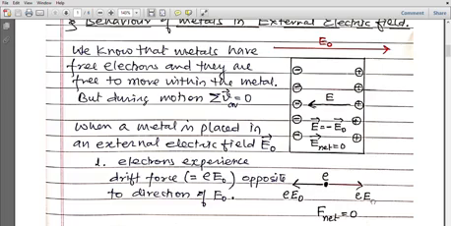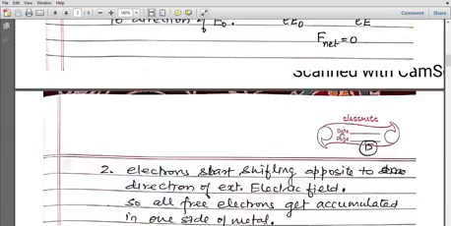When this electric field is balanced by E0, you can see E is equal to minus E0. When the internal electric field is balanced by the external electric field, the net electric field inside the metal becomes 0, because the internal field and the external electric field counterbalance each other. So drifting will continue till the internal electric field becomes equal and opposite to the external electric field. At this situation, the flow of electrons stops. So this will be the last, or equilibrium, stage.